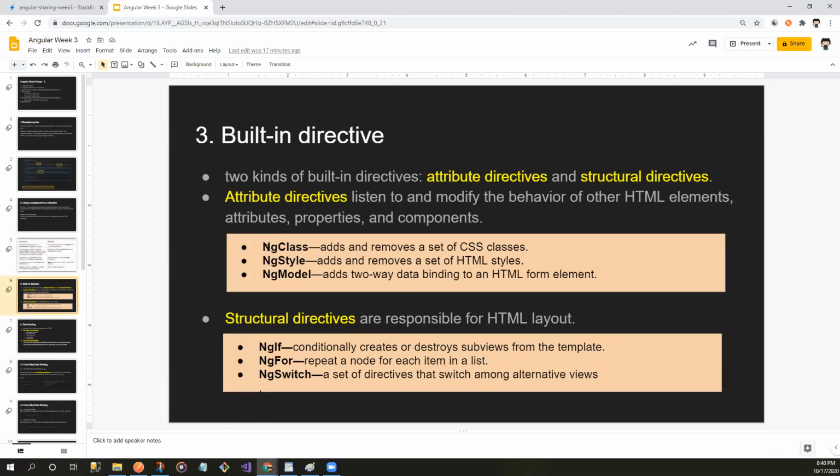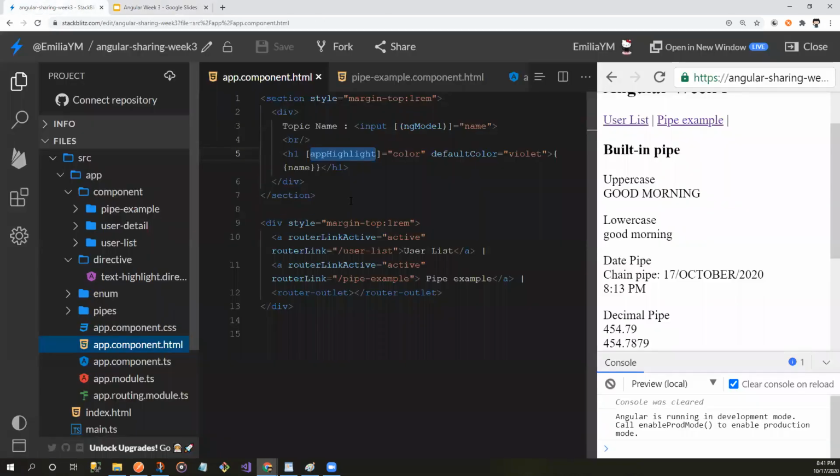Do you see before this ngClass, ngStyle, ngModel? I will show you how to use ngClass, ngStyle, and ngModel. These are called attribute directives.